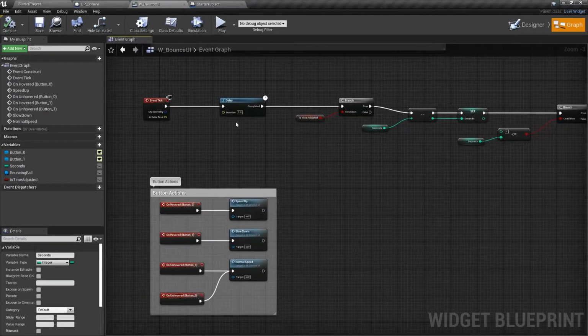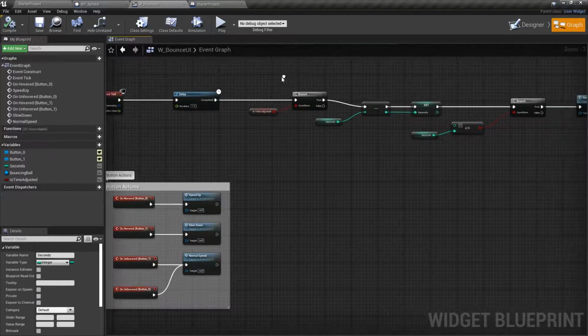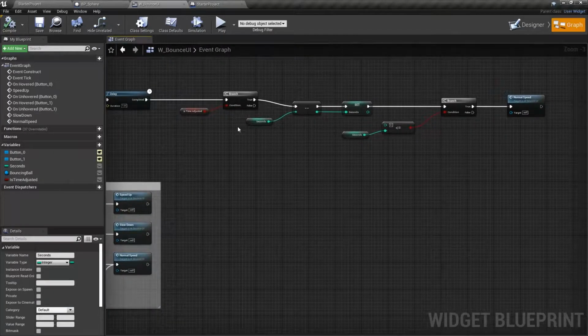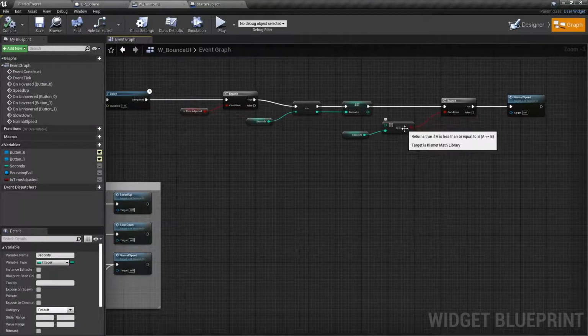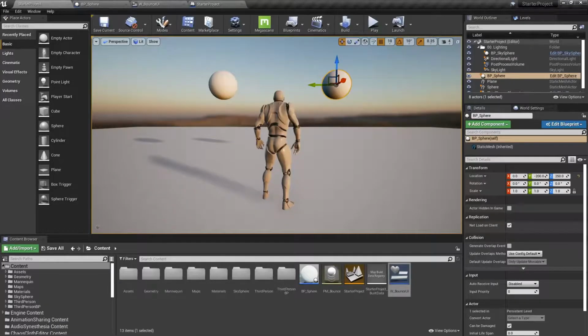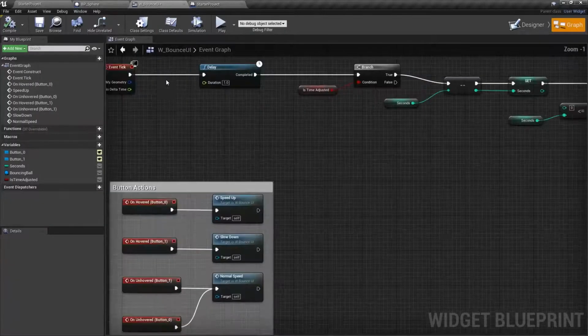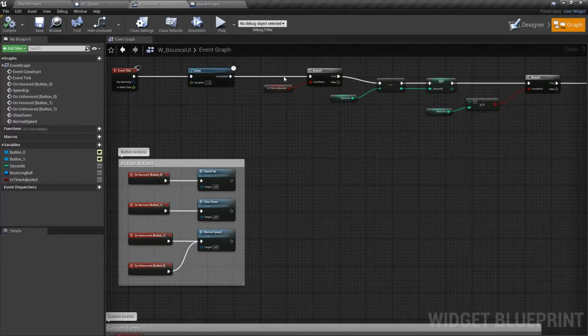Okay, so let's have a look here. Event tick, delay, duration 1, is time adjusted. All right, let's just have a look. Okay, so I think it's something here.